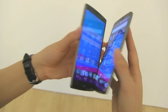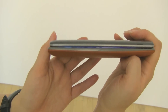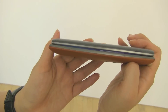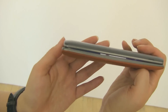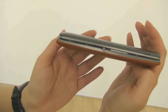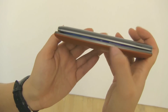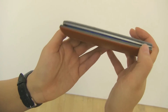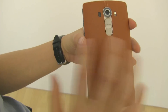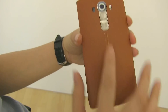It's actually got 20% truer color accuracy than the LG G3 — that's a Quantum IPS panel. The other difference is, if you put them up like this, you can see that the G4 comes with a curved display. This actually adds a little bit of the durability we've seen with the LG G Flex line, without the crappy display and blotchiness, because the curve is not as pronounced. We have a metal rim around the edge, and then we have these great leather backs — one of the biggest selling features of the G4.